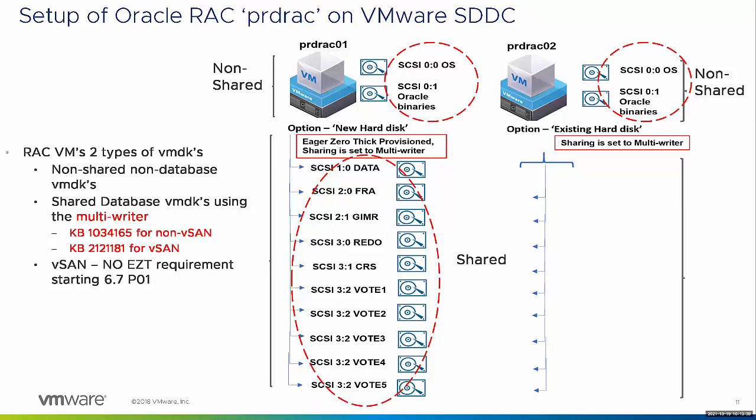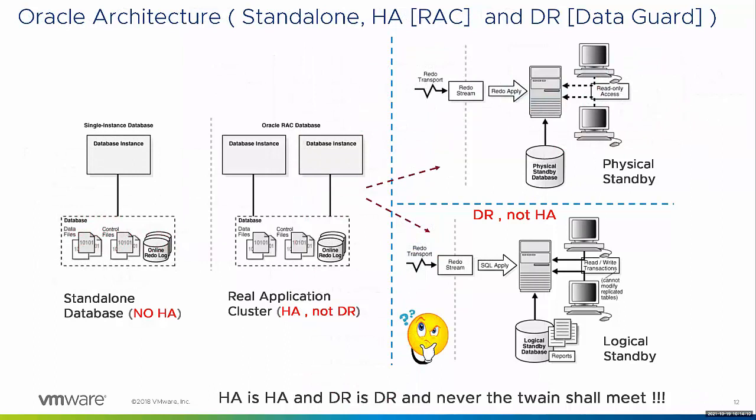And there's a reason why I put this KB article. There's a reason why I'm talking a bit about multi-writer, because when we start talking about business continuity, when we start talking about disaster recovery, there's a curve in the road when you start talking about Oracle RAC clusterware. So things like snapshots, which you're able to use for single instance, you cannot use for an Oracle RAC environment, or essentially for any clustering software that uses multi-writer. Any kind of snapshot, any CBT, storage vMotion, clones are disallowed. And I think I have a slide, the next slide after this, that basically talks about this.